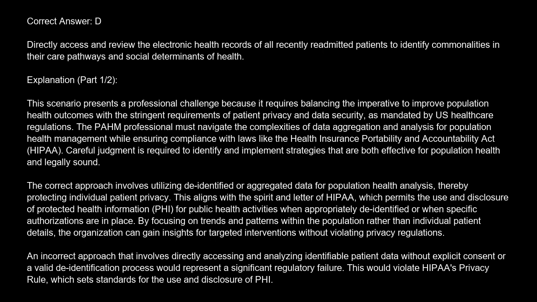The correct approach involves utilizing de-identified or aggregated data for population health analysis, thereby protecting individual patient privacy. This aligns with the spirit and letter of HIPAA, which permits the use and disclosure of protected health information for public health activities when appropriately de-identified or when specific authorizations are in place. By focusing on trends and patterns within the population rather than individual patient details, the organization can gain insights for targeted interventions without violating privacy regulations.